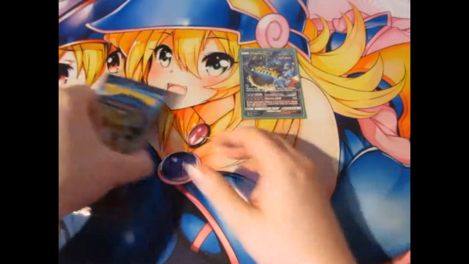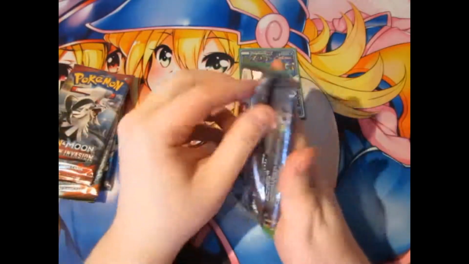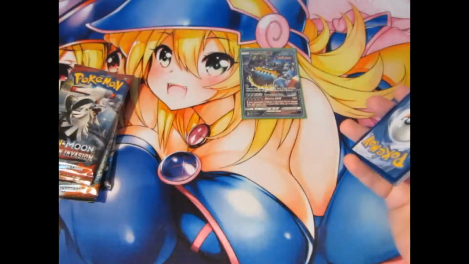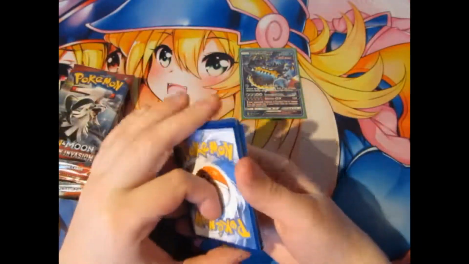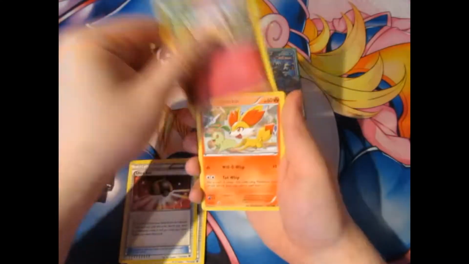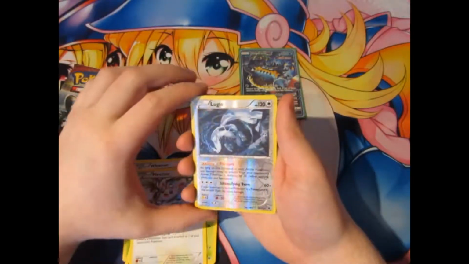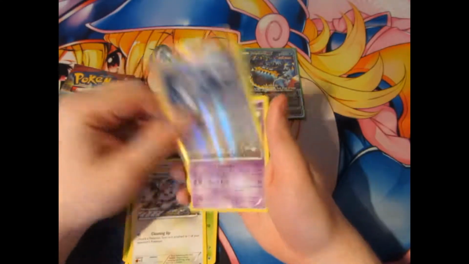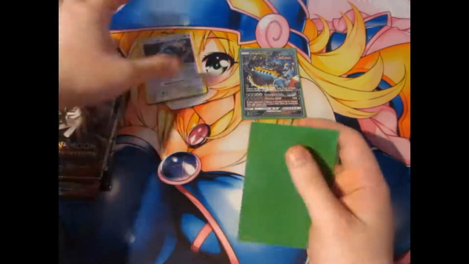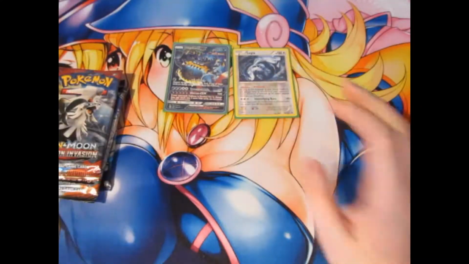We're saving Evolutions and Burning Shadows last, Fates Collide goes first, cue the music, let's get this started. 1, 2, 3 for Fates Collide. We got a Servine, Shauna, Ultra Ball, Jigglypuff, Fennekin, Snivy, Whismur, Minccino. Nice, we got a reverse foil rare Lugia. And a Grumpig. At least we got started off with the reverse foil rare. Still not a holo though, but I'll take it any day.